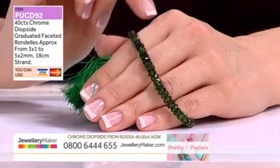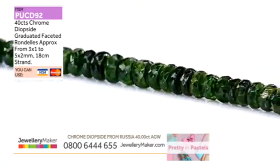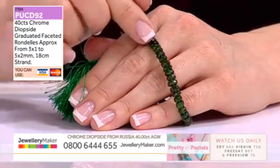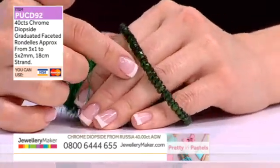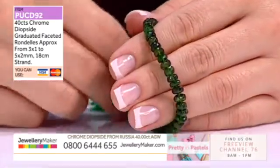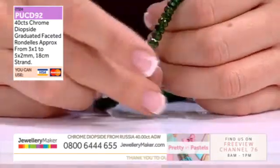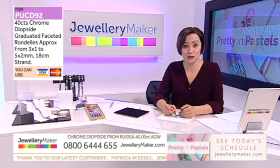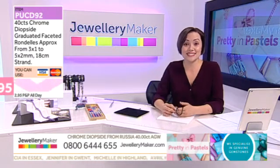So when you're getting it, you do always need to double check on the location. It is just such an incredible gemstone. I mean, when have you ever seen an emerald with this amount of clarity and this amount of colour running through it? You just wouldn't get it, would you? And what is fantastic about your diopside is it's completely natural. It's not enhanced in any ways. If you think about emeralds, normally they are treated, and within the jewellery industry that is completely acceptable to have an emerald filled or oiled to enhance its colour, to enhance its beauty. With your diopside, there was absolutely no need to do that. This is how it comes out the ground. All we have to do is facet it, and it is that beautiful. Really, really is. 40 carats of diopside.